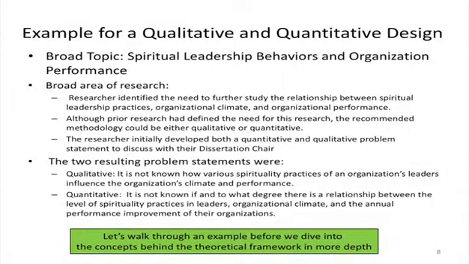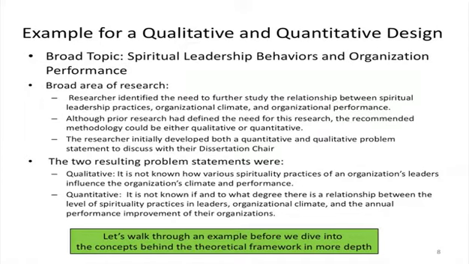So there were two resulting problem statements that came out of this. From a qualitative point of view, you could say, it is not known how various spirituality practices of an organization's leaders influence the organization's climate and performance. So the how question means you want to go in and explore it and understand it in depth. The focus is on understanding the phenomenon.